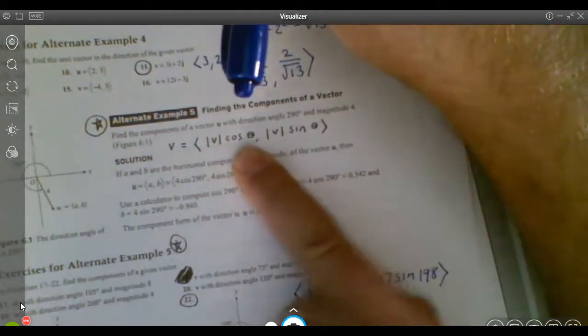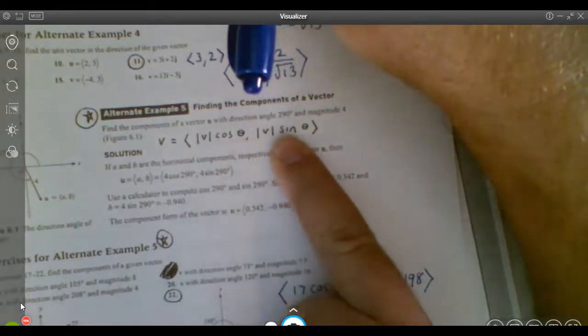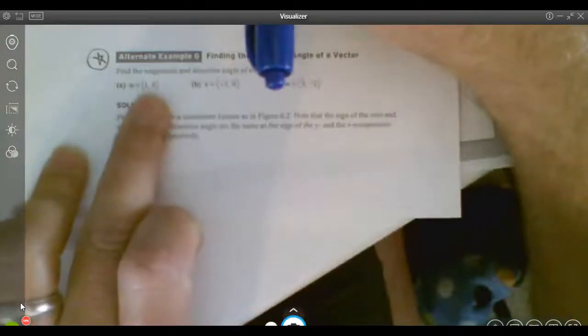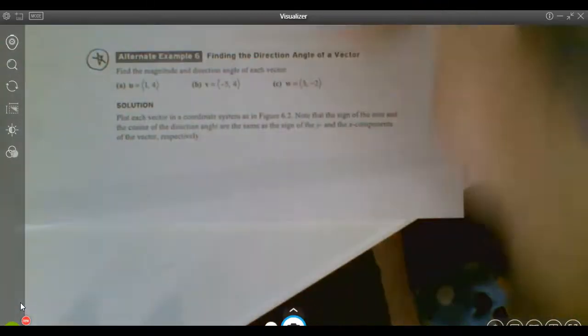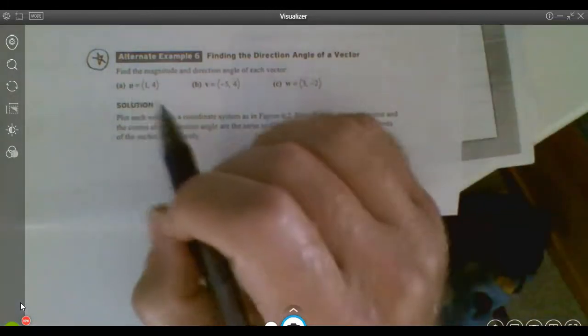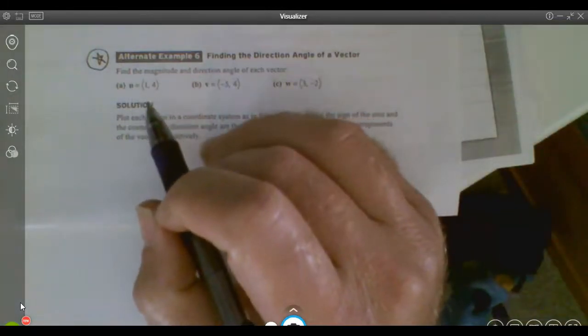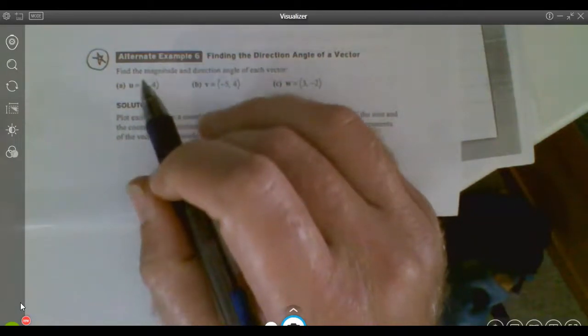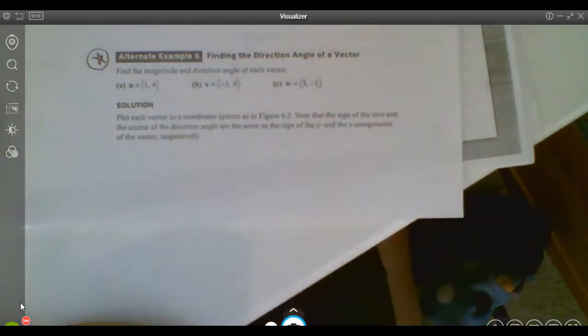So they're telling me that this equals my horizontal component, so I'm going to set this equal to 1. This equals my vertical component, so I would set that one equal to 4. Because those were the components that they gave us right here. So we'd be saying something like the magnitude, which is rad 17, times the cosine of theta is equal to 1. And then we have to solve for theta. And of course, that means we're using an inverse function in order to solve it. And we're going to be doing something real similar for the y. Let me just show you that one, and then we'll do some together.